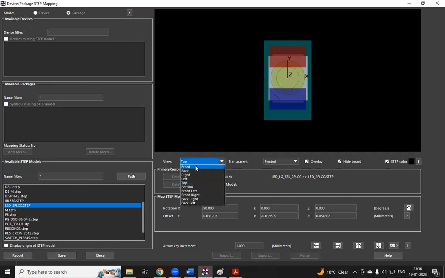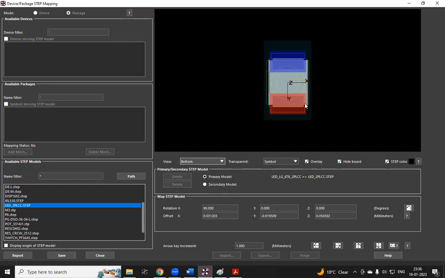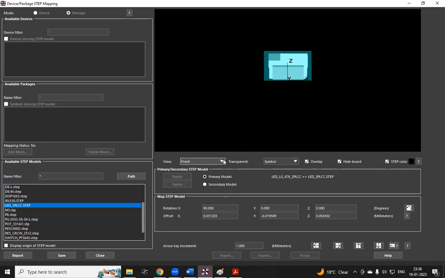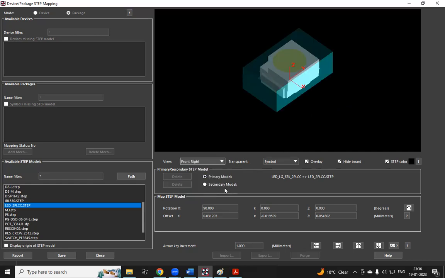Now click here, bottom. See bottom. Now click here, front. Front. Okay. Then click here, back. Okay. I'm checking here. I have already fixed it, but checking from back side, from top side, front, right. Okay, just check everything is proper.